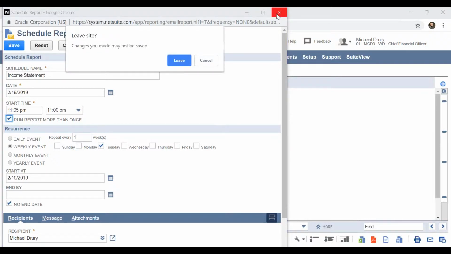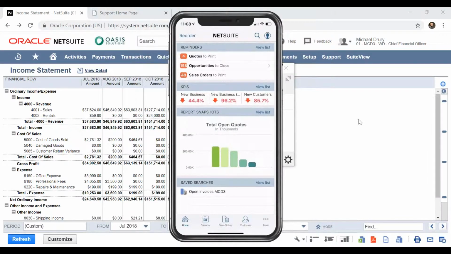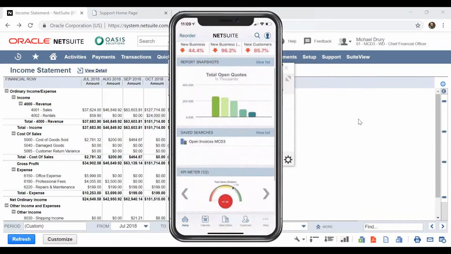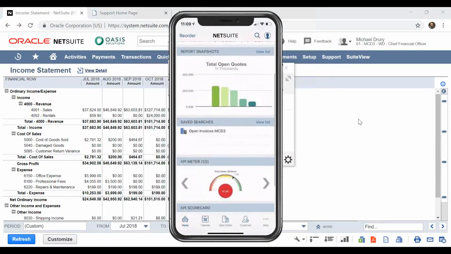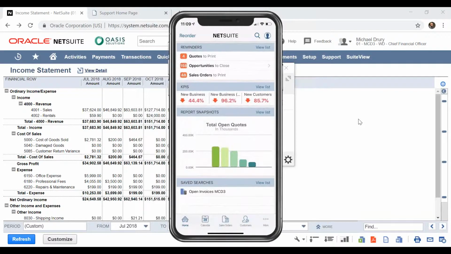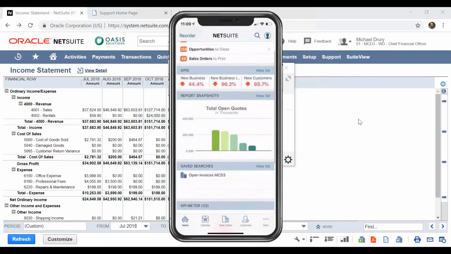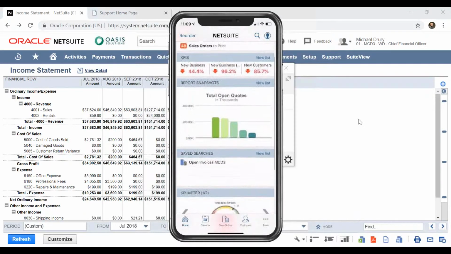Now, let's get to the fun part. Being cloud-based provides easy access to the application. Whether through any browser, anywhere, anytime, NetSuite provides a mobile app that gives your users and sales team insight to customer orders and transactions. As you can see right now, this is the dashboard from a salesperson's perspective. Now I'm showing you in real time the mobile app, and you can see that the elements of the user's dashboard are also on the app as well.